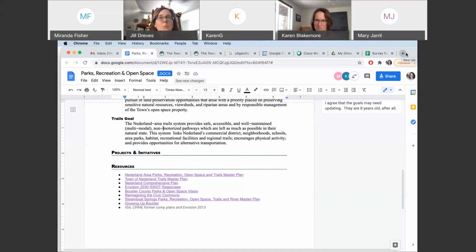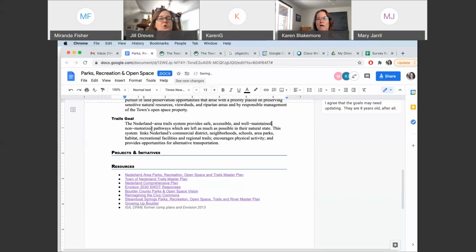I think that's what is implied by multimodal these days. I can Google that. But it's a modifier to pathways. That would be a multimodal system. So yes, Netherland Area Trails provides something in a multimodal system, and then maybe a new sentence.